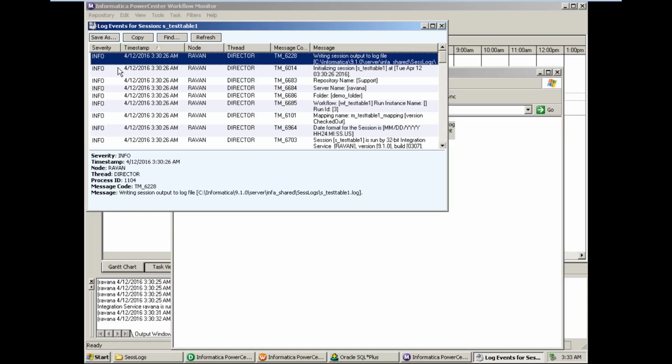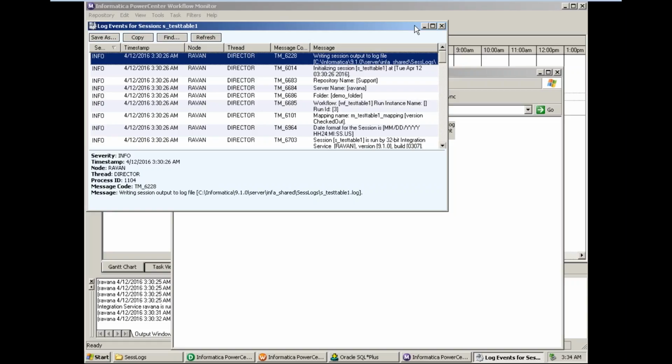So any issue means there will be a severity. For now everything is info. If there was any error or warning, you could have sorted based on this severity column and seen what message it is giving you and what is the message code and all those things. So based on this you can actually troubleshoot your workflow or the session task.